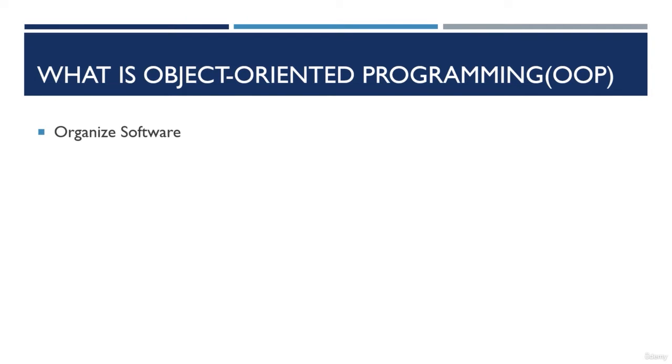Object-oriented programming is a computer programming model or paradigm, and it is used to organize software design around data or objects rather than functions and logic. You can create a template and you can create as many instances with different information based on the same template. You can create a class as a form, and based on that class you can create as many objects as you wish with different information for properties and behaviors.